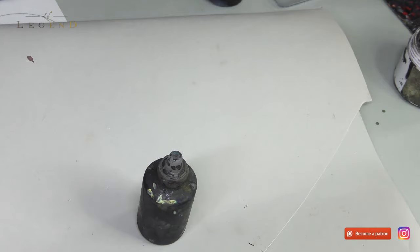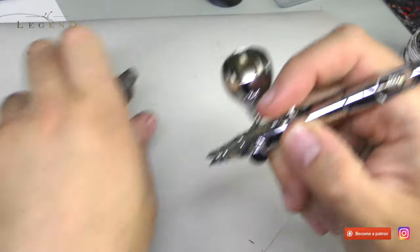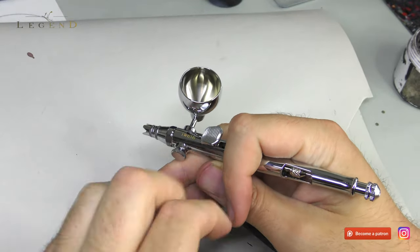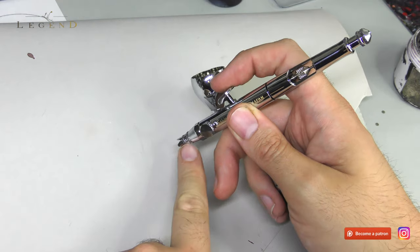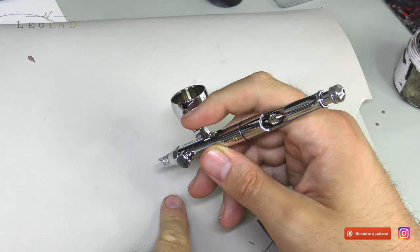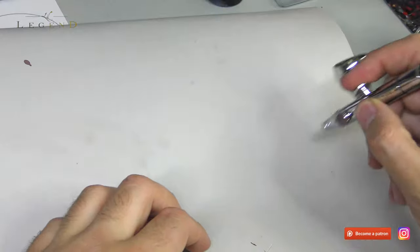Dual action — yes, 100% agreed on. Gravity feed — not so much after using this airbrush. I would certainly recommend, for your best airbrush, your main airbrush, getting the Custom Micron C, because that thing can paint the eyes on a gnat. Whereas with this, you want to use it with titans, varnishes, priming. And this is my first experience with a side feed — I can't say I experienced much difference in spray quality or intuition using it. I've been using an airbrush for nearly 10 years.